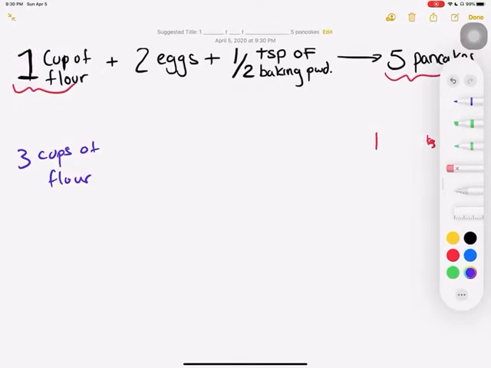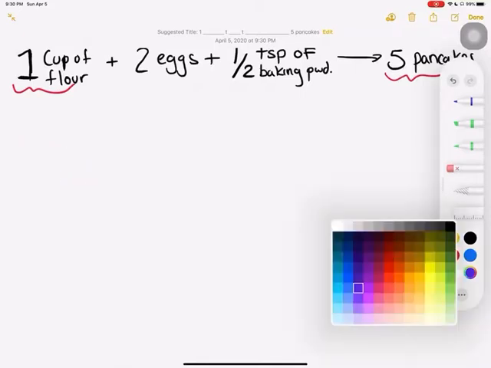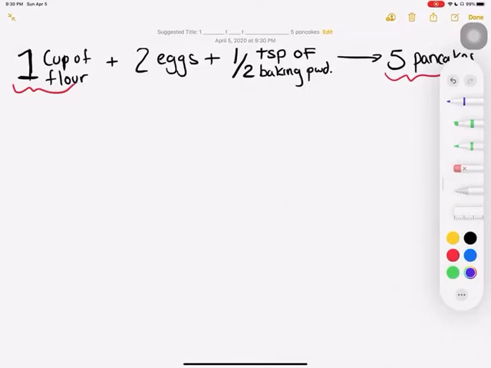Now let's say that I don't have 3 cups of flour, right? Whatever I have left in the pot, I'm just going to come up with a number: 8 eggs. So I have 8 eggs in a Tupperware, right? So with 8 eggs, how many pancakes can I make out of the same recipe? Can you see that I'm not changing any of the given numbers? Those numbers are going to stay in there. So I'm just trying to see how many pancakes I can make with 8 eggs.